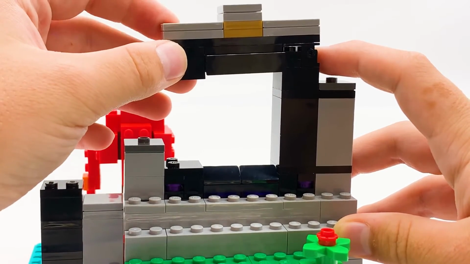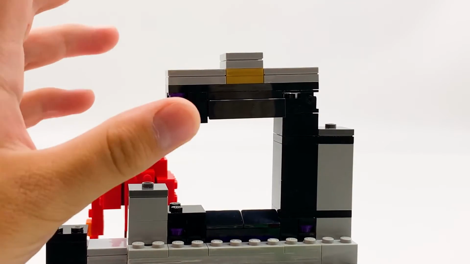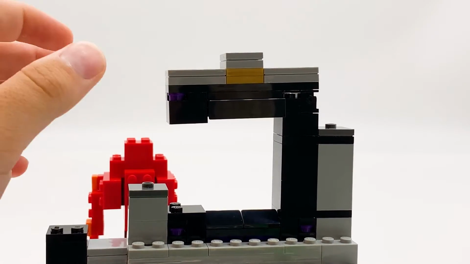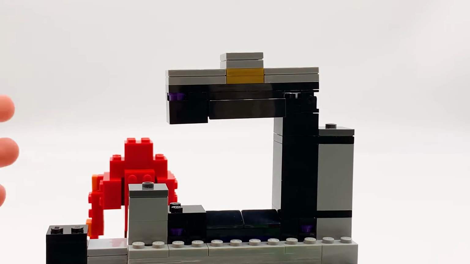This is also on a hinge, so you can have the obsidian facing up if you want, and there's how that looks. But I think the intended way to have it displayed is like this, where you can see it's like an actual ruined portal structure from Minecraft, where there's a bit of a portal but it's clearly missing a gap right here, and there's also a gold block on top, which a lot of these portals have.